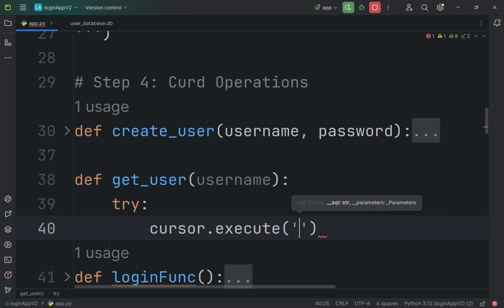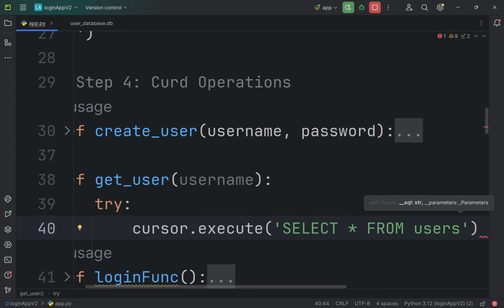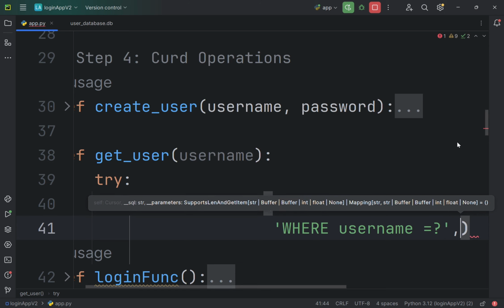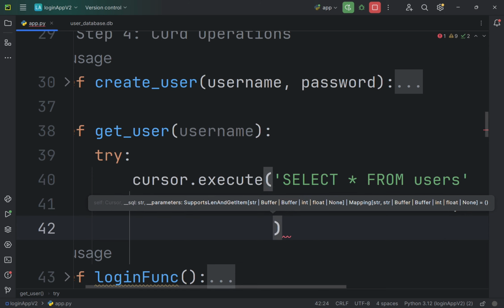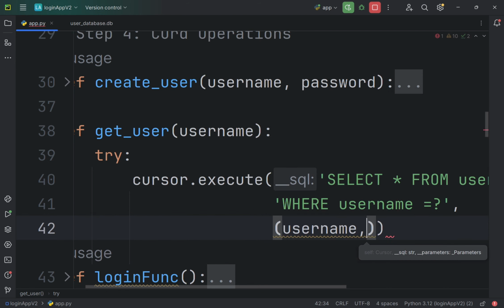We're gonna say select, this time, everything from users where username is equal to question mark. I'm going to explain to you guys later what this is. And comma, we're going to pass the parameters, which will be username.